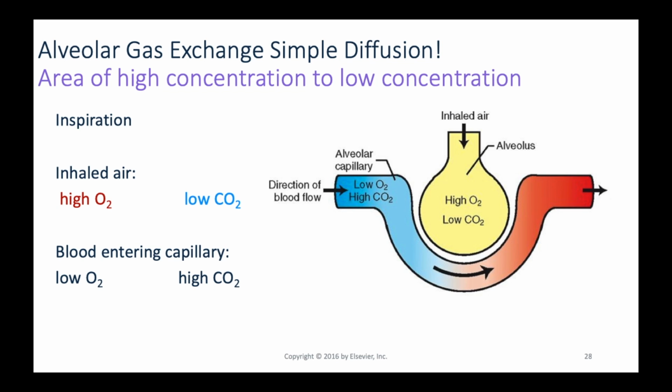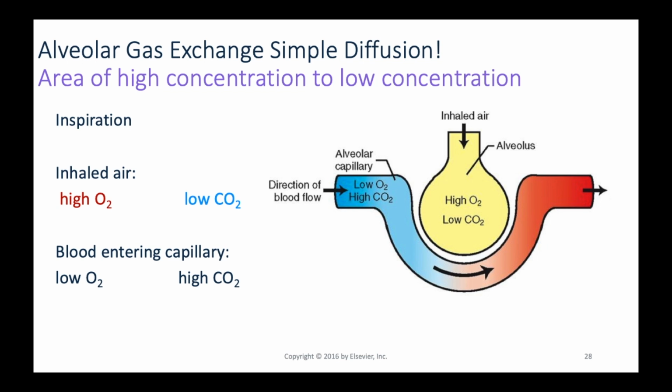So as this low oxygen, high carbon dioxide blood circulates right next to an alveolus that contains high oxygen, low carbon dioxide, something easy and amazing happens. Oxygen diffuses from the alveolar air, an area of high concentration, into the blood of the alveolar capillary, an area of low concentration. At the same time, the carbon dioxide is doing the exact same thing. The carbon dioxide is diffusing from the capillaries, where it picked up that deoxygenated blood, into the alveoli, and the blood takes the oxygen. So it's that continuous passing back and forth of diffusion from areas of high concentration to areas of low concentration.